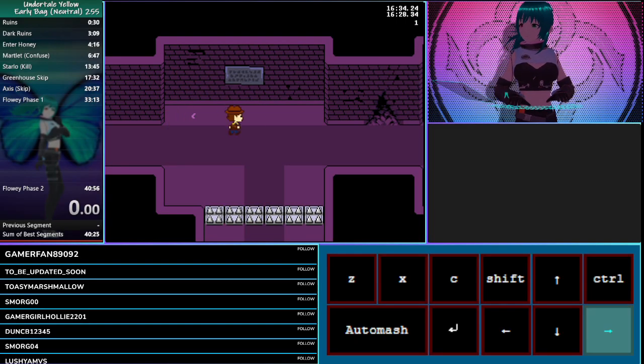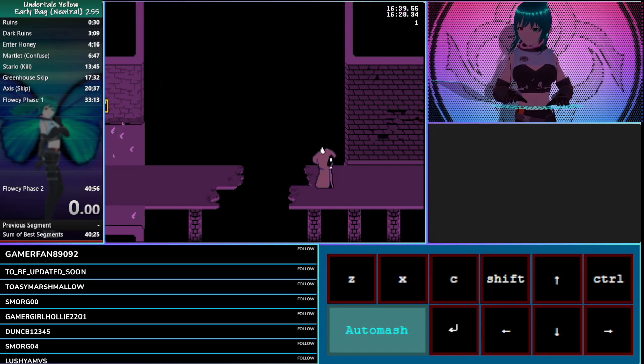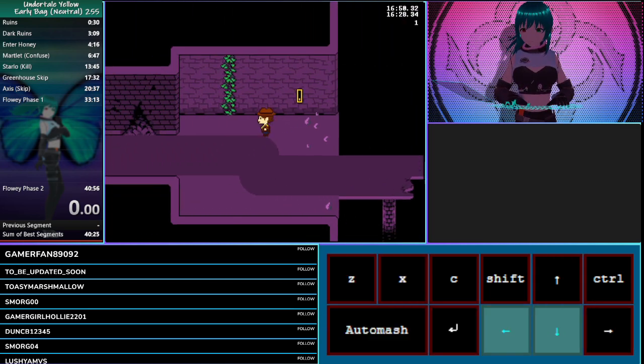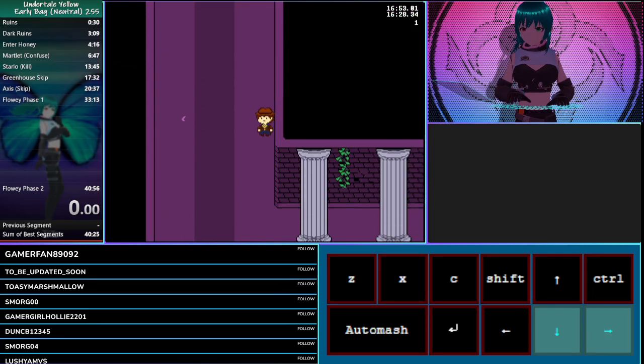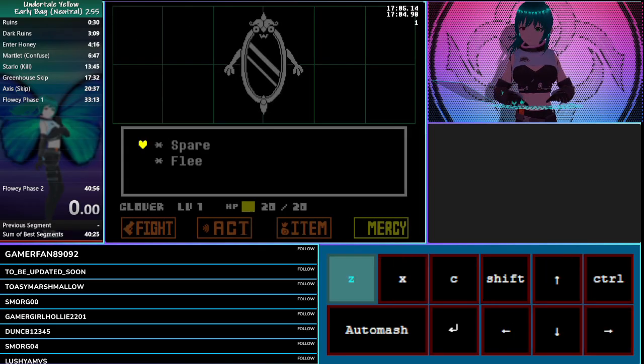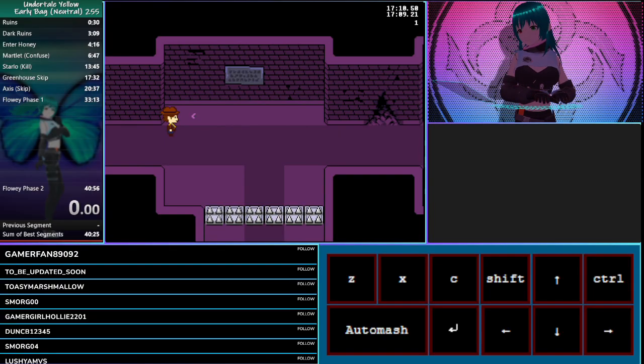Everyone remembers Roarum skip, right? I'll show off Roarum skip first. Roarum skip is a bitch, and funnily enough, this skip actually got outdated by, again, Angel Kaoru. So here's how. I'll show off Roarum skip first. This is what we used to do. So that's what we used to do to get out of this room and get to here. Well, Angel Kaoru found what we now call Roarum skip, because it skips the need to do Roarum skip. So here's how it's done.